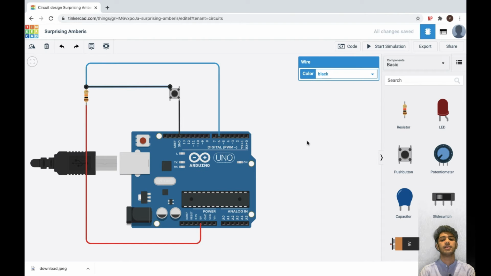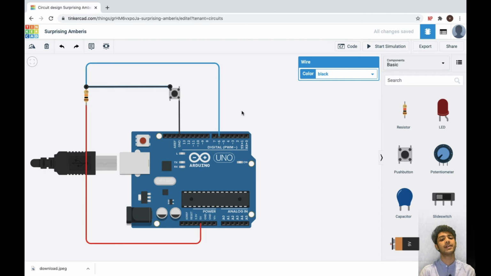So what is it that the circuit is actually doing? We're drawing current from the 5 volt pin on the Arduino Uno. We are passing it through a resistor, and then we're taking it all the way to pin 6. Assuming that the push button is in the release state, the connection between 5 volt and ground is not made, so all the current is directly going to pin 6. And through the digitalRead function that we just talked about, pin 6 will read it as high. So that is how it is initially high. That is the active low configuration.